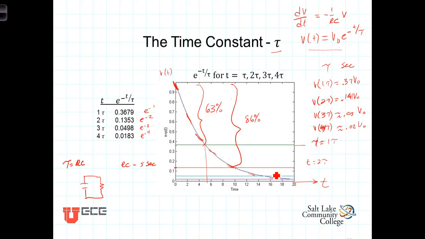On the other hand, if the time constant, R times C, equals five microseconds, now everything is happening on a much quicker scale. After five microseconds, we're down 63%. After 10 microseconds, we're down 86%. After 15 microseconds, we're down 95%. Thus, knowing just the tau, we have a feel for how quickly the circuit is responding. It could be a quickly responding circuit with a small tau, or it could be a very slow, long, slowly responding circuit with a large tau.